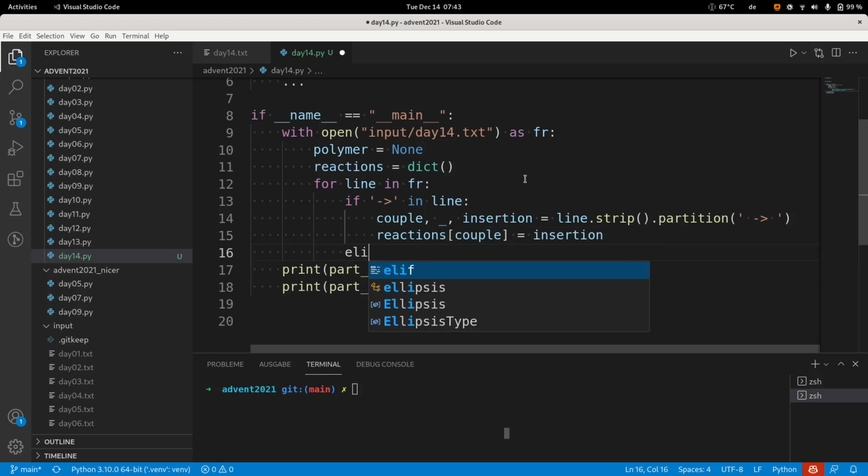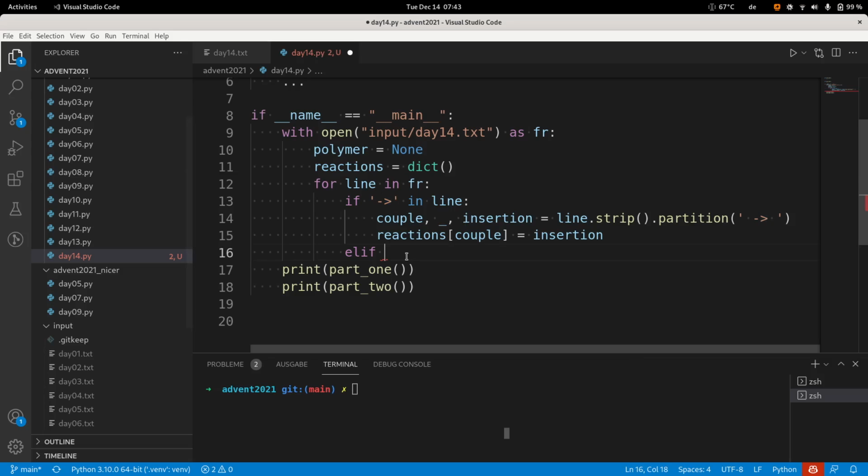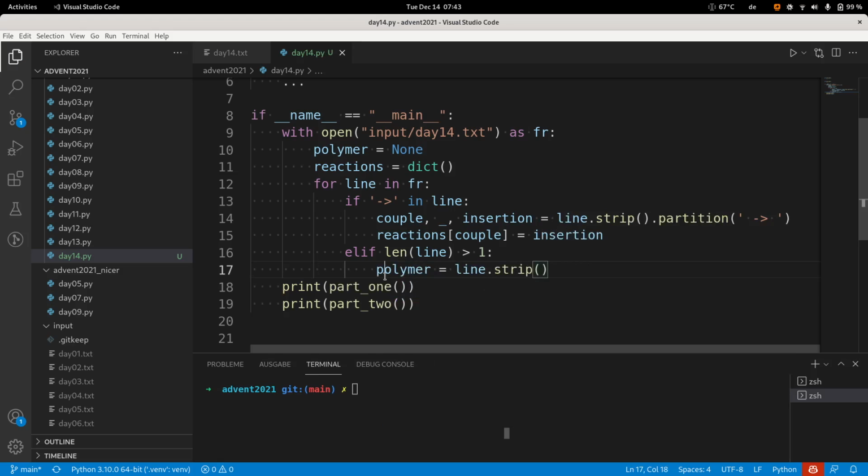Then I say that, okay, if this line doesn't contain this arrow sign, it could be an empty line like line 2 that I ignore, or it has something. So I say that the length of line is greater than 1, so it's greater than just the newline character. And then the polymer is equal to line.strip again. I hate white spaces, so I just remove them every time I can, so that I have a proper input.